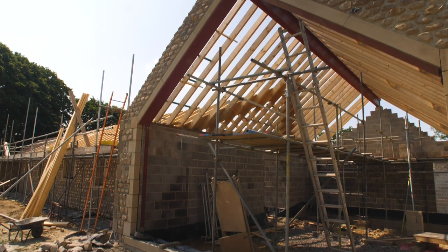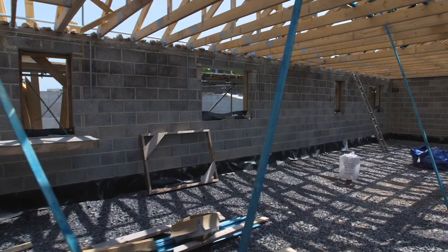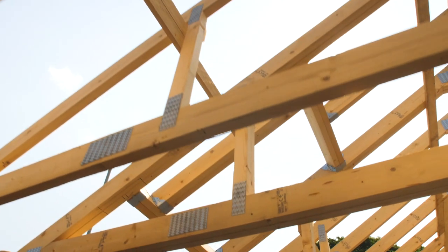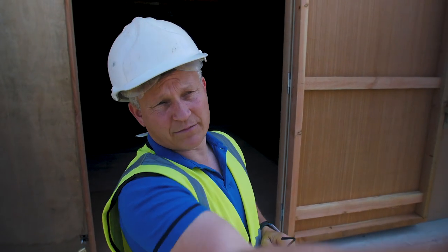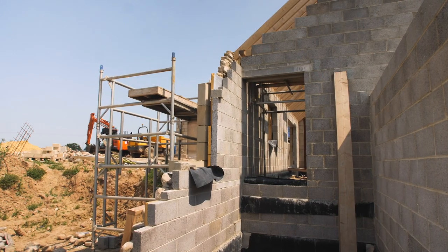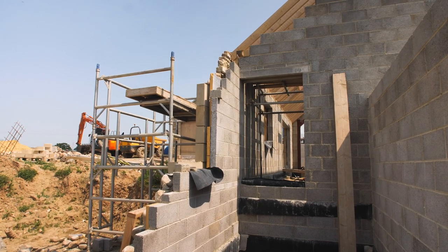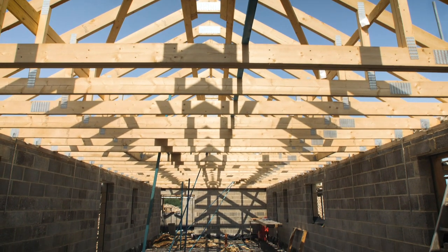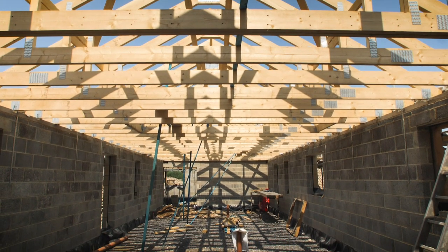Since you last saw it, the walls are up and we've got the roof structure in place — all the trusses are in the single-storey section. We're waiting on some cavity trays to finish this end gable where it goes up to two storeys, and also waiting on some steel and the floor. Some of this stuff has been harder to get with the lockdown slowing things down, but now things are picking up again and we hope to be roofing this in the next couple of weeks.